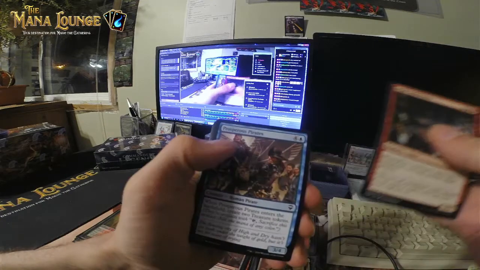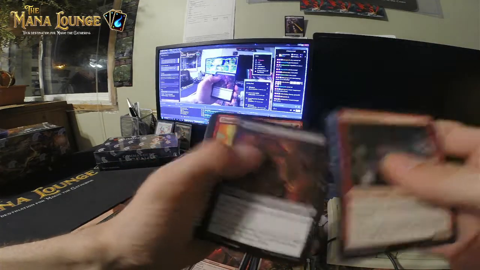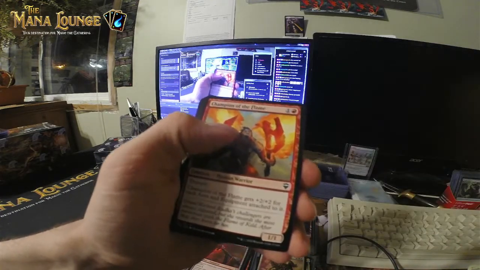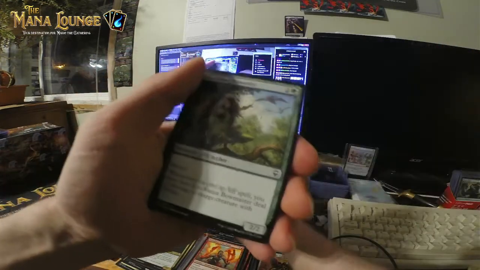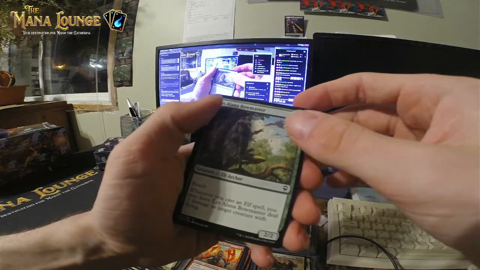Wild Celebrants, Prosperous Pirates, Blade Brand, Champion of the Flame, now Pauper legal. We'll send that out. Forceful Denial, good for blue in Pauper. Bowmaster.